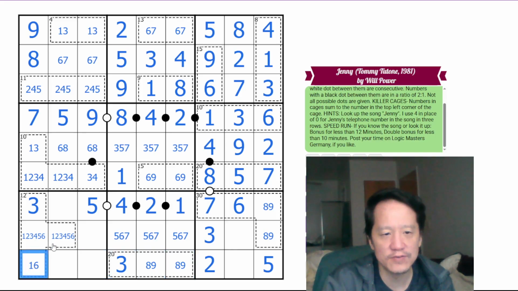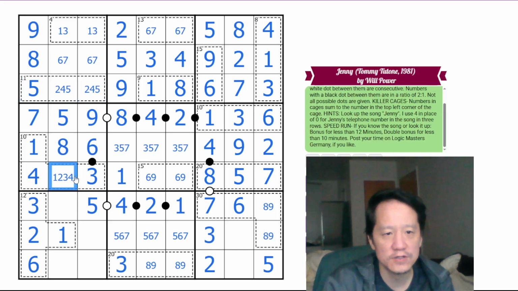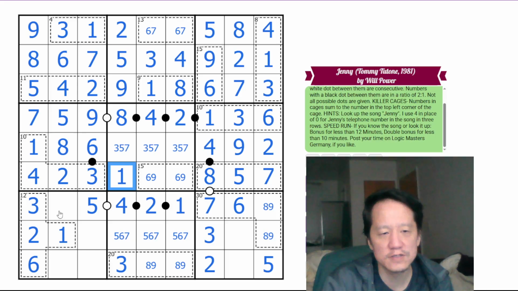This is not 5. This is not 4. This 3 means this can't be 3, so this is 1, which makes this a 6. This is 1 and 2, but this can't be 1, so this is 1, this is 2. This can't be 1, 2, or 3, so this is 4, this is 3, 6, 8, 5, 2, 4, 2, 1, 3, 7, 6. This can't be 8, so this is 9, which makes that 8, 9.